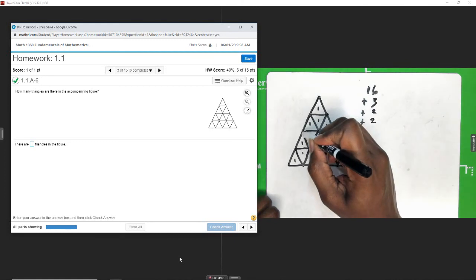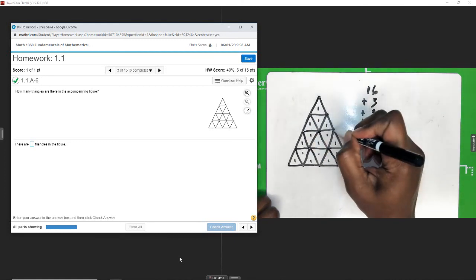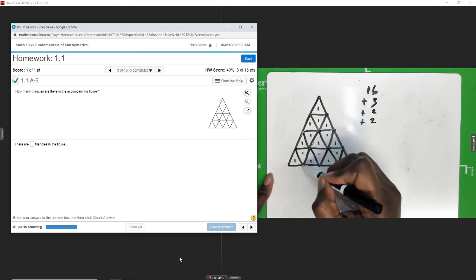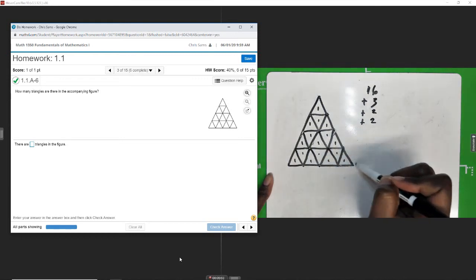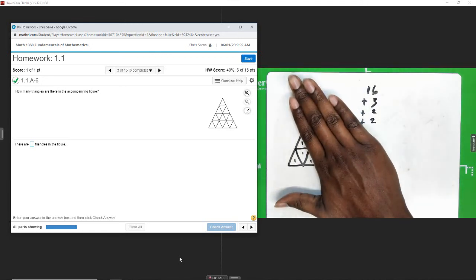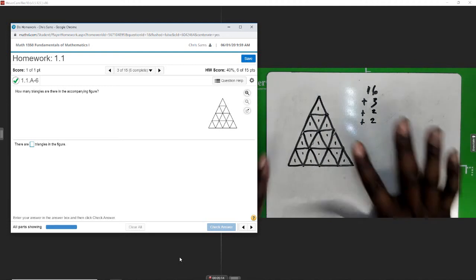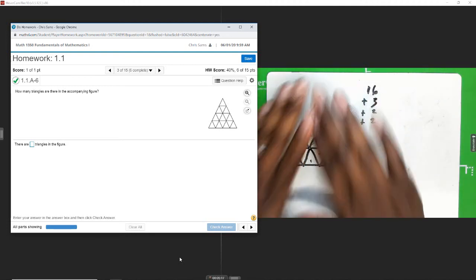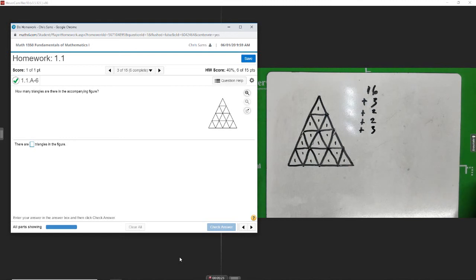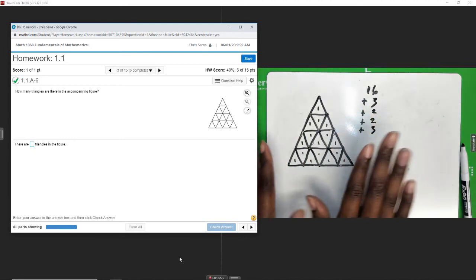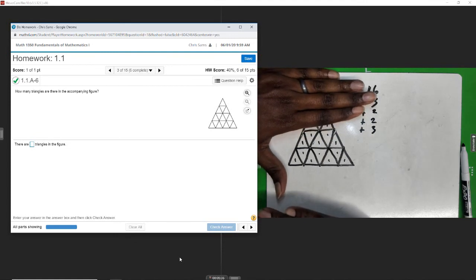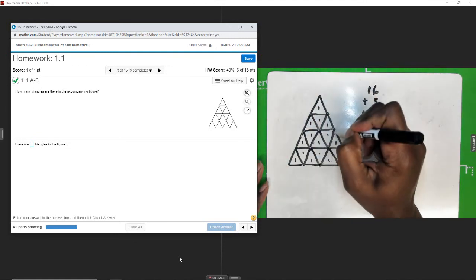Then we have a point here, a point here, and a point here. You can see those triangles: 1 right here, a little small; 2 right here, in the middle; and then 3 right here. If I cut off the 2 rows, you would see that triangle. On the opposite side, if I cut off those 2 rows, you see that triangle I'm pointing out. And then you cut off both the sides. That's that triangle right there. So there's 3 right there. And then there's also one that's upside down. If I cut off the top, you can see it. It's upside down: this point, this point, this point. 1, 2, 3.